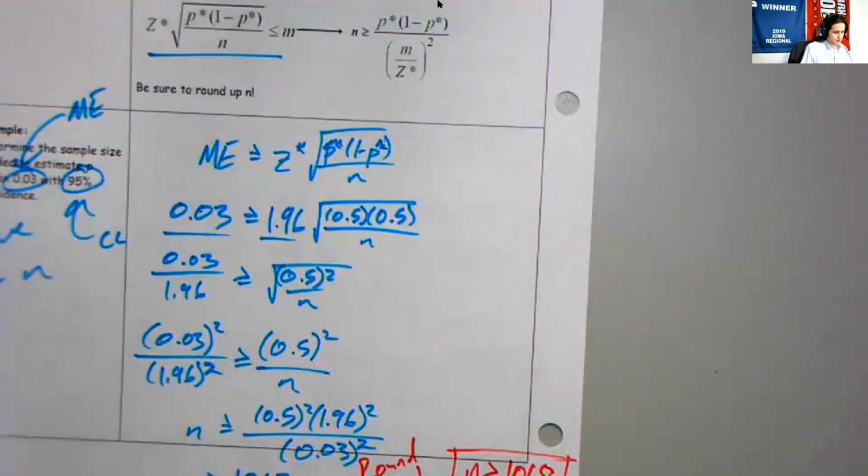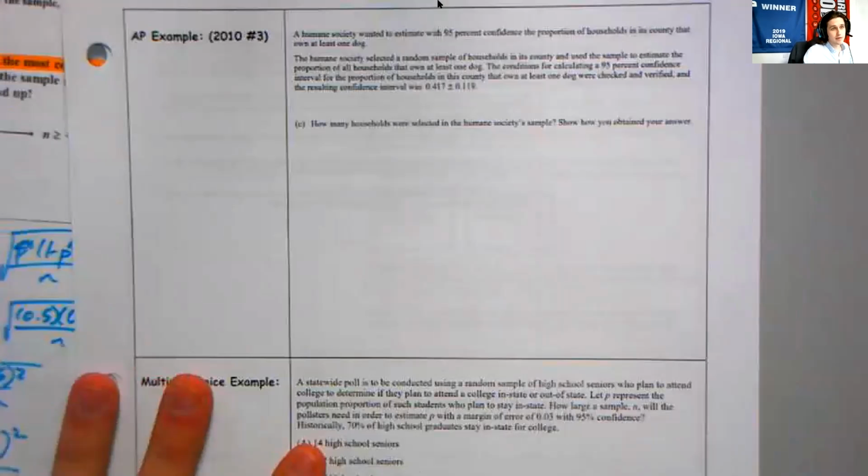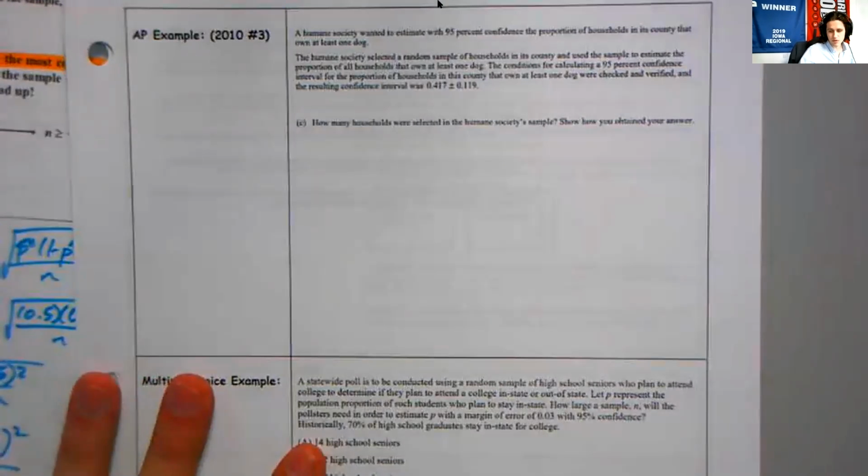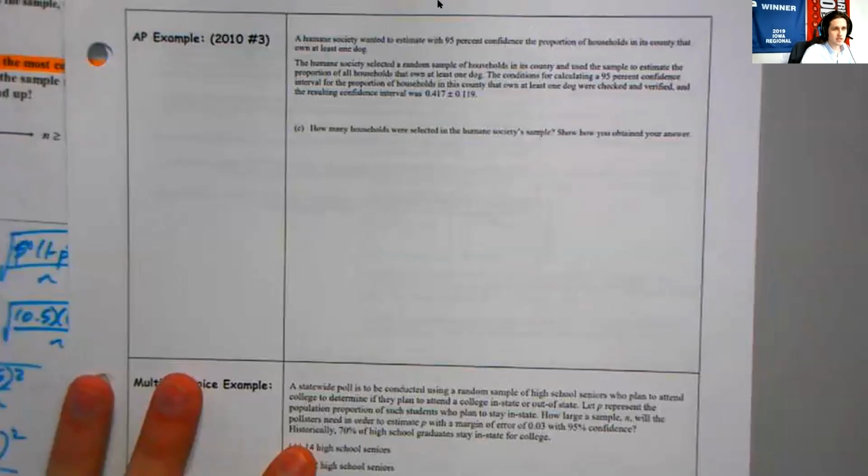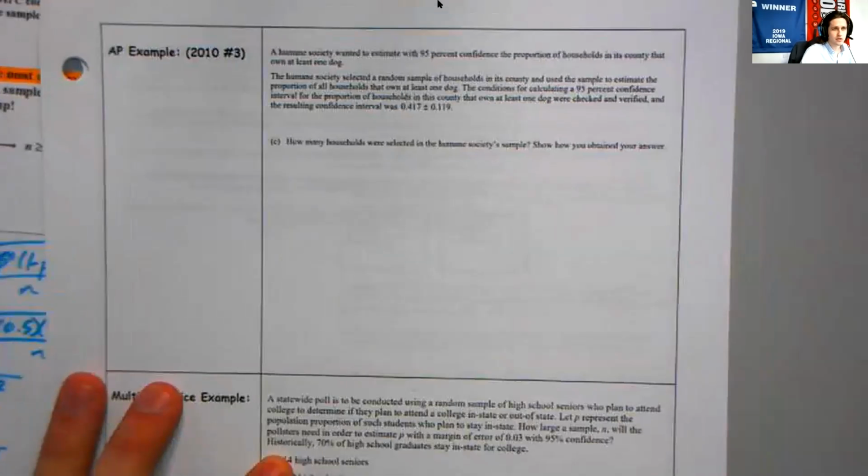I'll pause for you on this one and let you try it without me working through the whole thing. Make sure you can do this algebra, folks. Don't kid yourself on the algebra. We've seen this one before. We saw it in yesterday's notes. Let's pause, take a look, try this yourself.